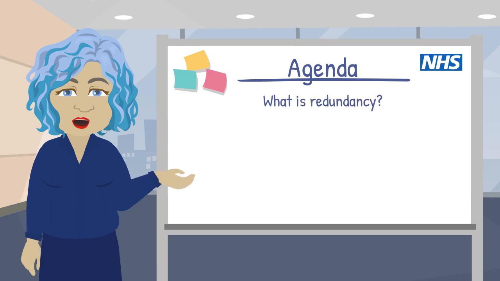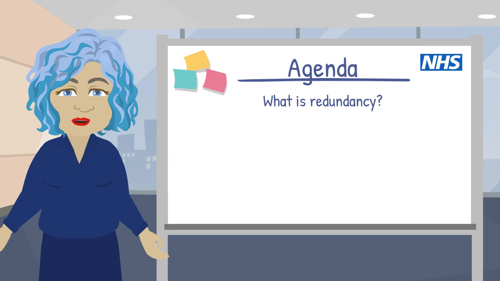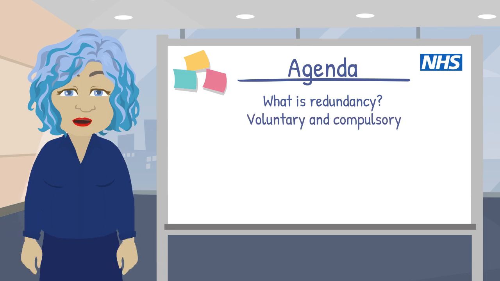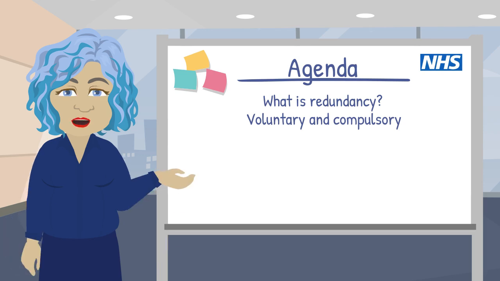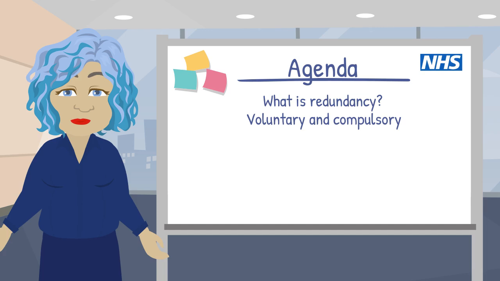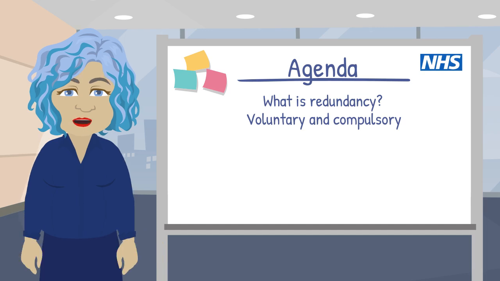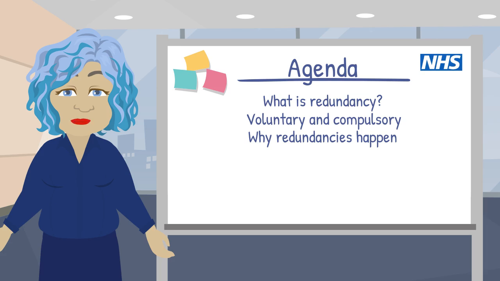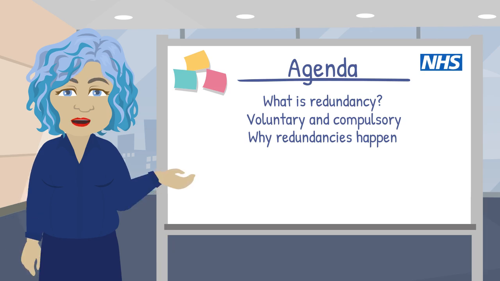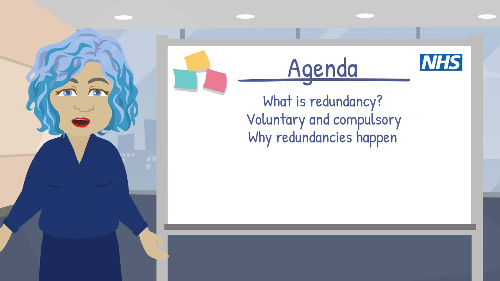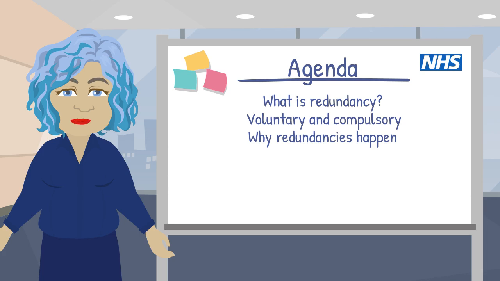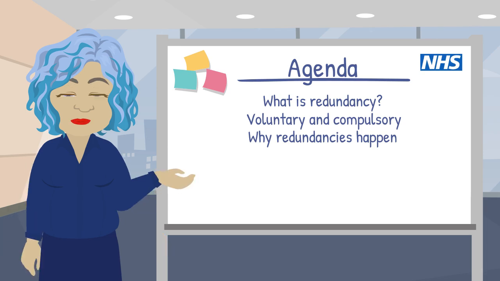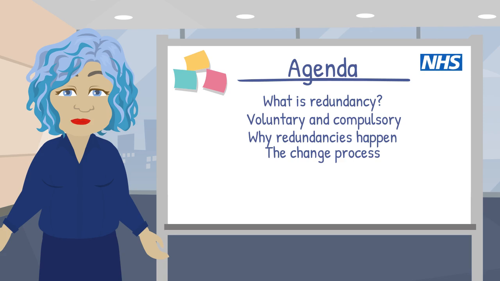What exactly is redundancy? We'll explain the difference between voluntary and compulsory redundancy, so you can understand how each works and what it might mean in practice. Next, we'll look at why redundancies happen. This could be due to service redesign, budget pressures, or organizational change, and understanding the why can help put the process into context.